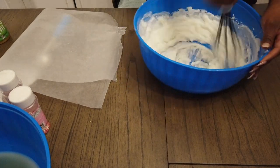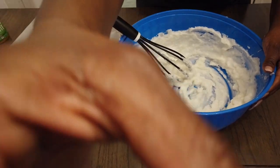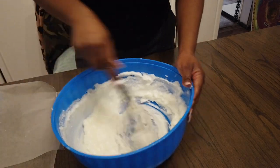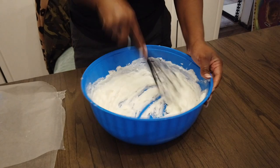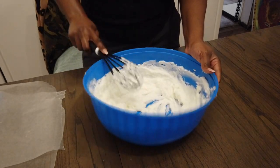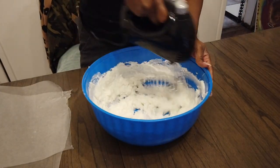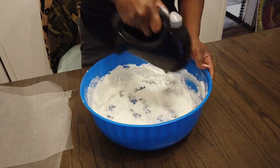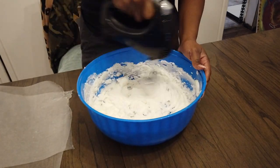Today you guys will be proud of me — you'll see me whip out my hand mixer. I'm looking for a little bit more firm of an embed instead of the nice creamy filling that I normally use when I just hand mix it. So today it called for me to bring out that hand mixer. I hate the cleanup, but I needed it today or my hand would have been tired.